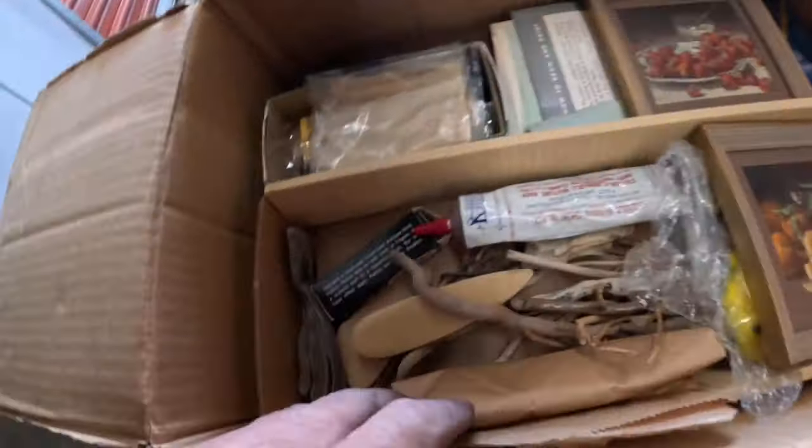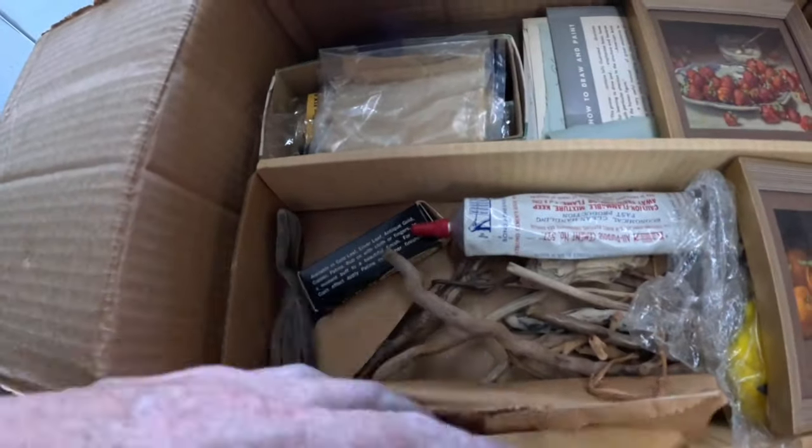But look, radish dishes, pottery, four coffee mugs, Christmas coffee mugs, and pots and pans. That's what a person saves. Look at that paperwork, and that is what is in most of these boxes. So please understand that just because you see somebody hit big on a storage unit, also understand people lose big. Literally sticks and twigs and maybe a piece of soap.